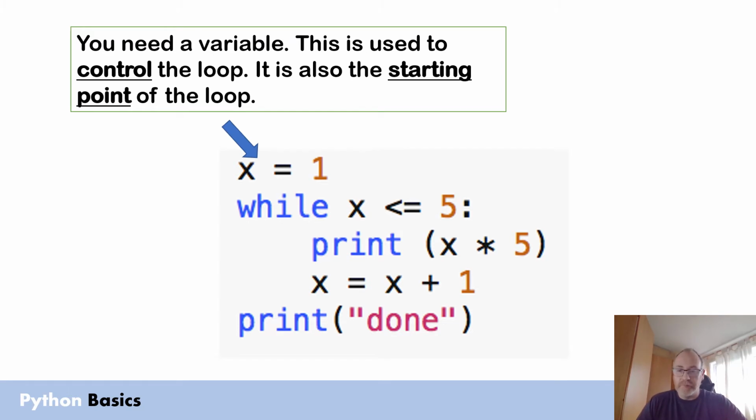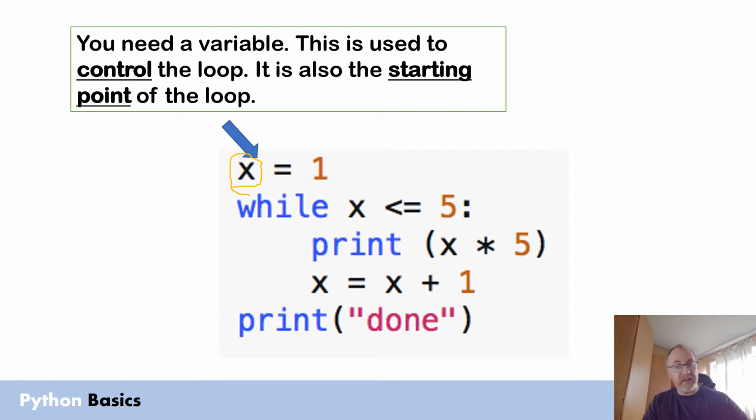So we are generally going to start off with the simplest type of loop, which is known as a counter-controlled loop. More on that later. The most important thing is I must have a variable. Without a shadow of doubt I must have this variable, otherwise I cannot code a loop properly. So I have this starting point variable.